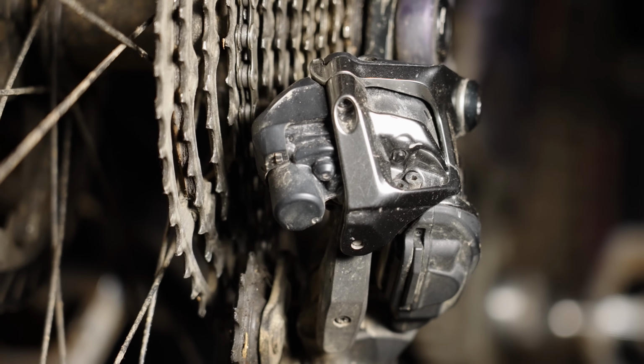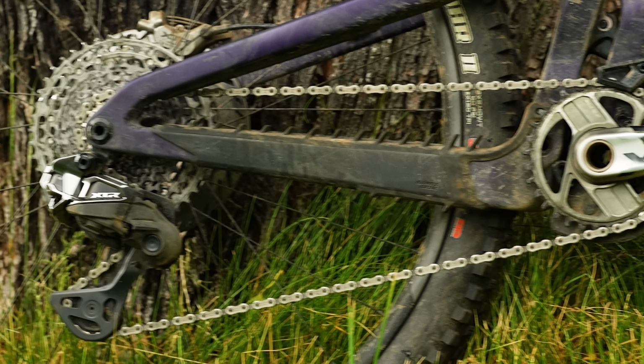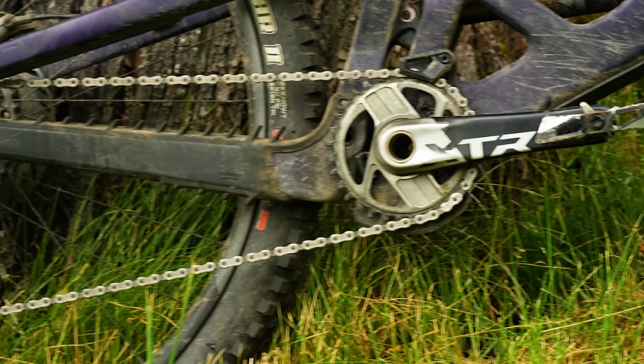It's distinctly quicker. They definitely biased towards that in terms of how the system works overall. Even just riding around a parking lot, if you've been riding the Transmission stuff for a while, you get used to it, but then you hop on the Shimano, and all of a sudden you're like, oh, that's a lot faster. So. Up next, we're gonna talk about cost and weight as kind of a combination.